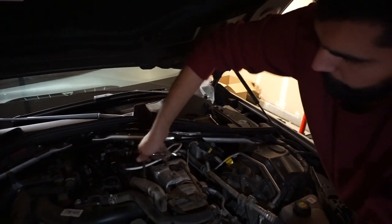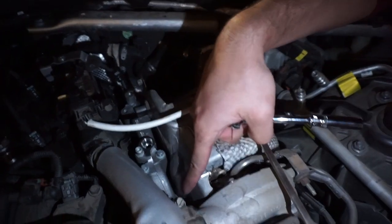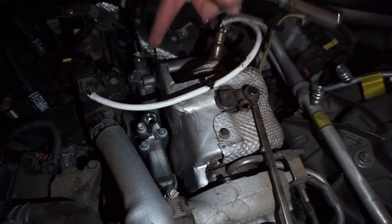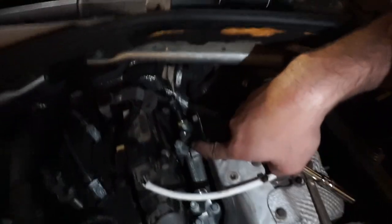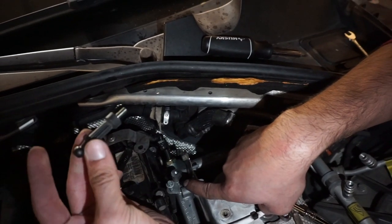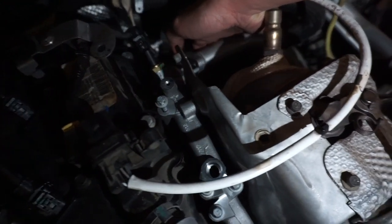And got it right. So basically you just work your way through what you did. So I already got these three bolts. You want to show it real quick? So I got one, two, and the third one that's already down there. Got those three bolts already lined up and ready to go. And I got another bolt right here. That should be this one. Long bolts. And this is gonna go on here. That's gonna be your cover holder. And then you just plug this sensor back in and line up this one right here on there. But make sure you put the gasket on before you do it.